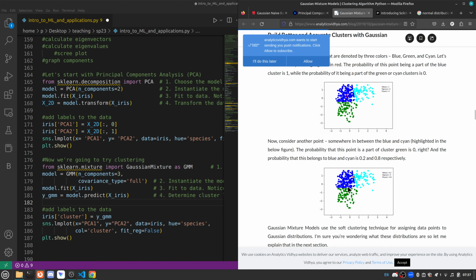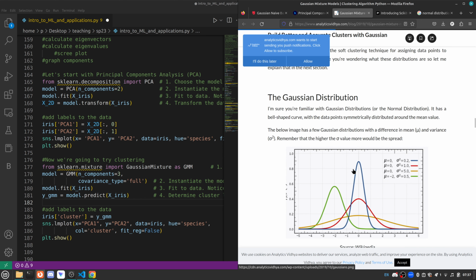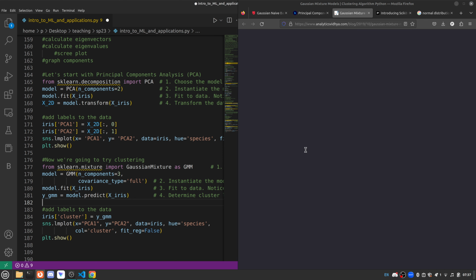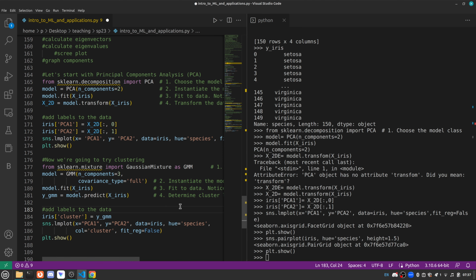So for instance, in our data set, and we'll see this here in a minute, we have that overlap between the versicolor and the virginica, and we're going to use this Gaussian mixture model to cluster them. Well, do we think it's going to be 100% accurate the first time if we know that there's that overlap? My guess is no, but we'll find out. And that's one of the issues here: because it's based on proximity, we can end up incorrectly clustering things. But that happens with every algorithm. So again, it always comes down to use case and application and personal preference.